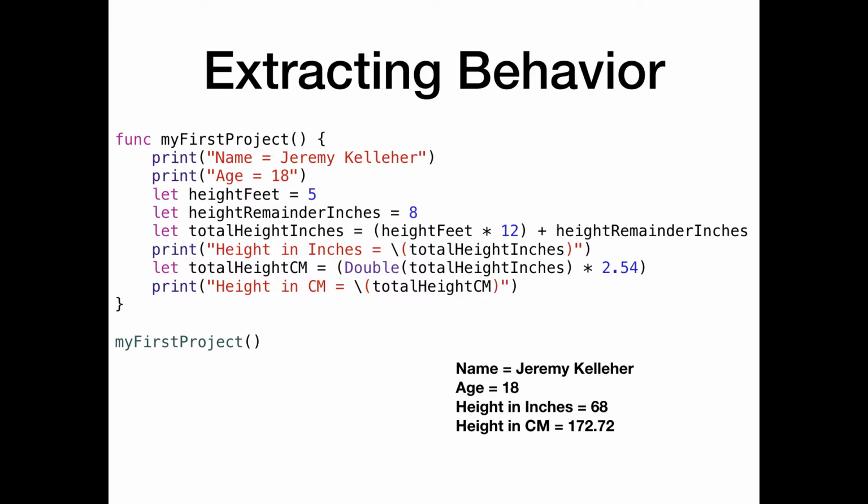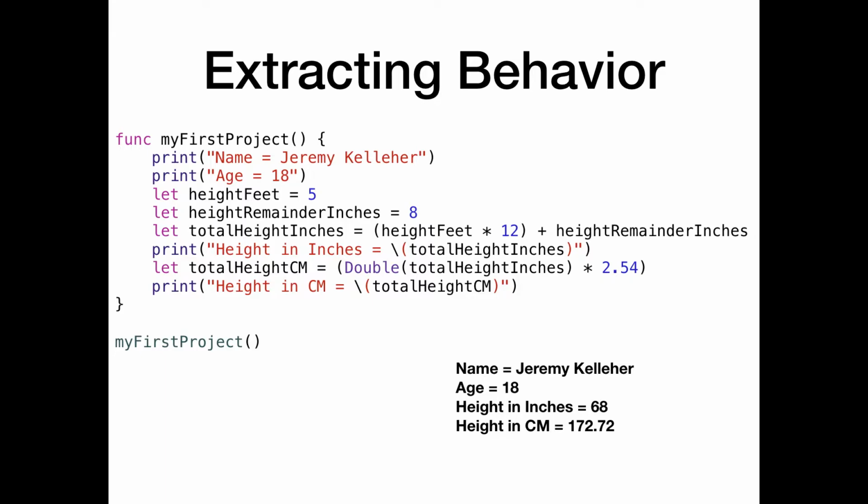But this is what a lot of us will do. We'll just hard code something in, and then we'll realize that we want to use a function in more general ways. We want to say anybody's name. We want to say anybody's age. You can tell that it's my first code because it says I'm 18 and I'm 5'8". I'm actually 5'9" now.